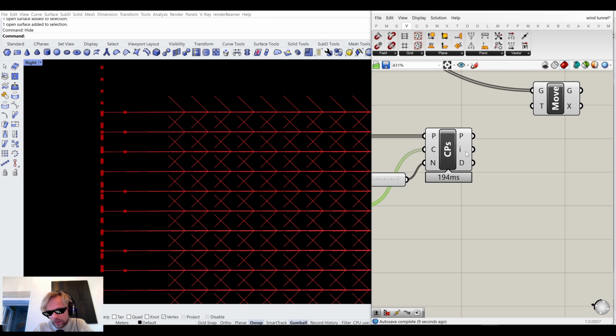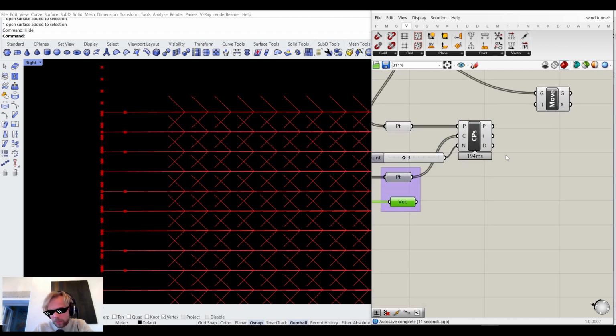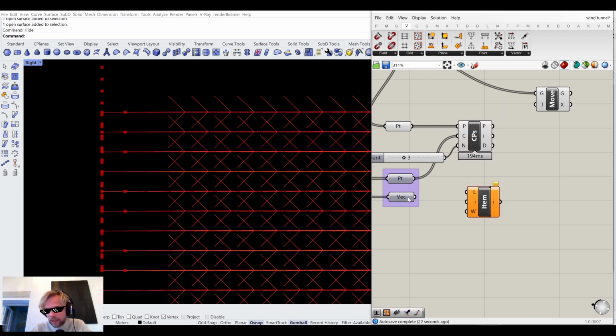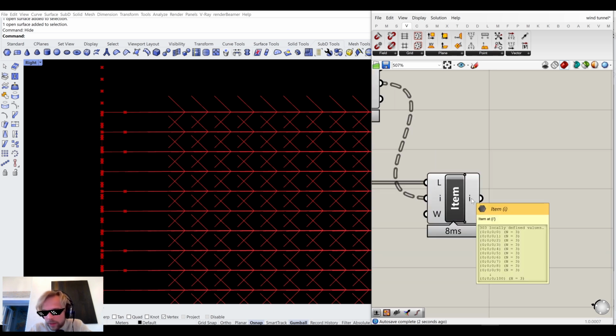We will be able to use these indices to extract the vectors that are associated with these points. So we'll use list item for these vectors with these indices, and it should be 3 vectors.